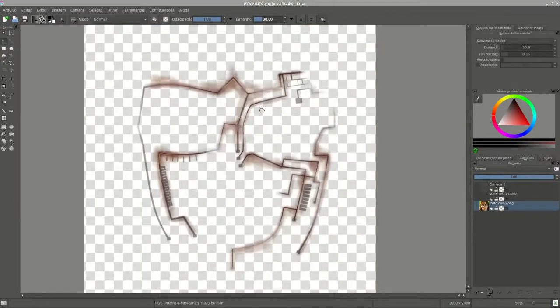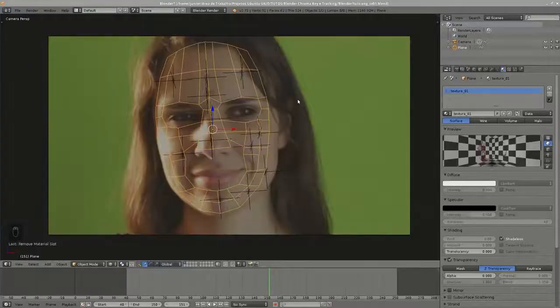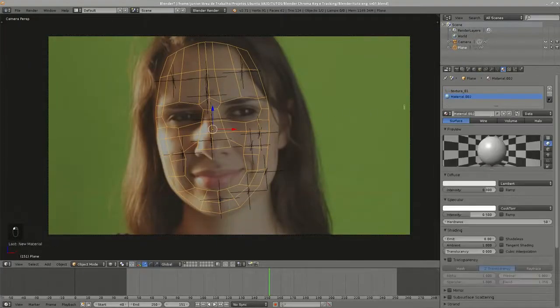So you just export this texture as PNG, so it carries the alpha data, and then you just import it back into Blender. Here in Blender, you just have to create a new material. Call it whatever you want. I don't know. Texture scars. Check shadeless because we don't need the render shading on this.